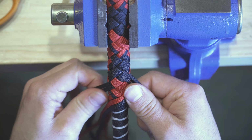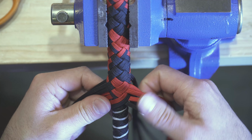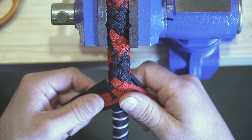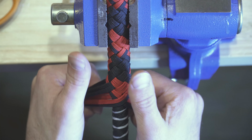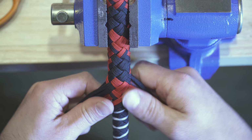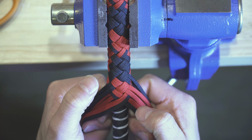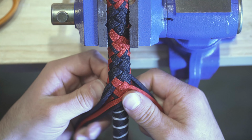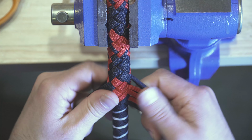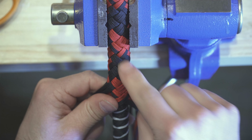So everything looks good. And if at any point you do this and you cannot arrive at a certain spot where you have three reds across from each other, or any color you're using, simply back up, and more than likely one of the strands got twisted when you were doing two at the same time. Same goes for herringbone. If you find that things get a little shifted like that, just back up, you will find your little mistake. It's easy to do, easy to correct, and also easy to accidentally cross a strand over one another, especially on these diamond braids.